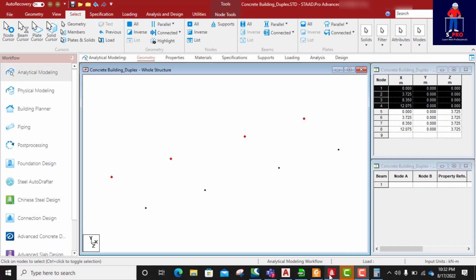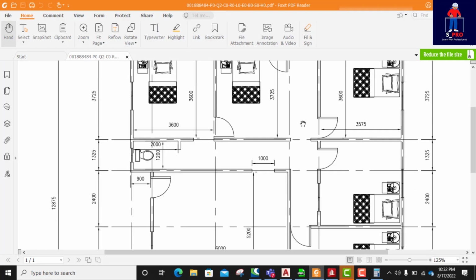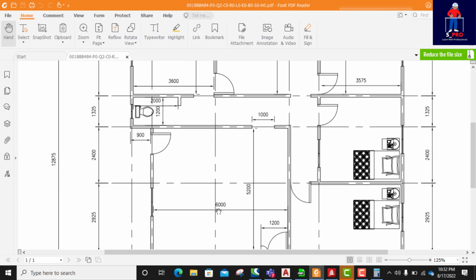Then I will go back again. Another point is I will have a column here. Yes, I will have another one here. I should have a column here because the distance from here to this place is 6 meters, so it's quite long. So I need to put a column somewhere here so that the beam here will not demand massive depth. So that's that.